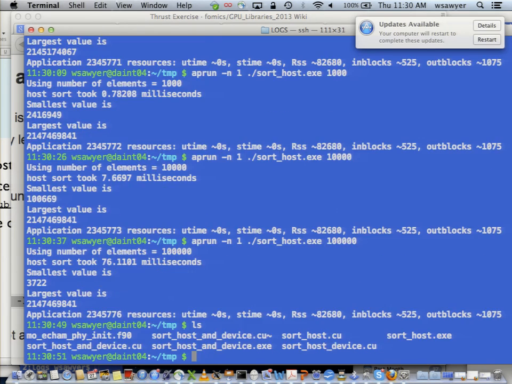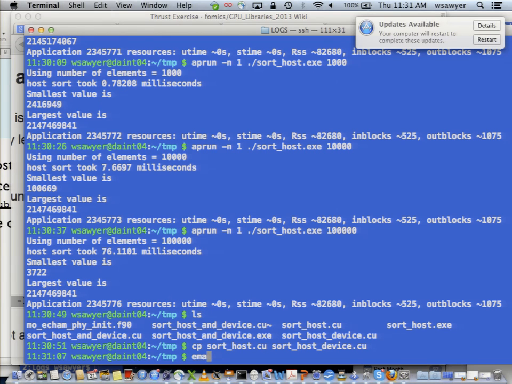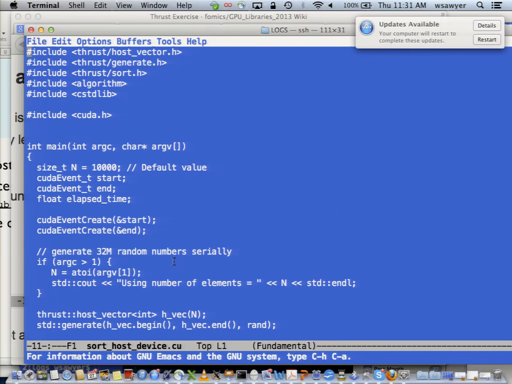Okay, so let's quickly implement the GPU version. So let's copy. Host device. Let's go right at it, and edit with Emacs.